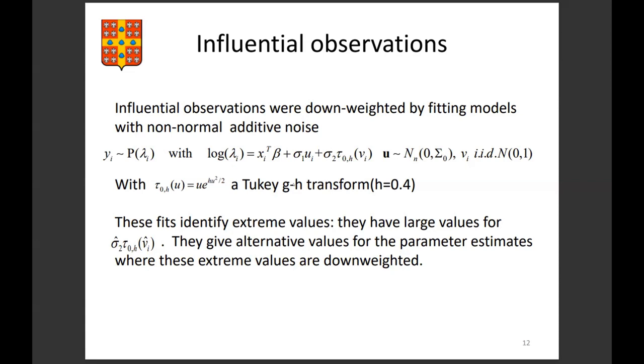We saw that there were large data values, and so we wanted to investigate whether these large values were having an impact. So we tried to account for them by changing the white noise process, by using the so-called 2KGH transform to have a white noise process with extreme values. This is a way that we thought about to capture some extreme values that might influence the results.